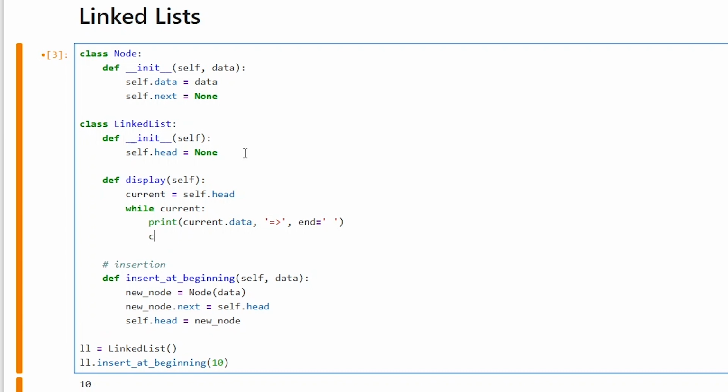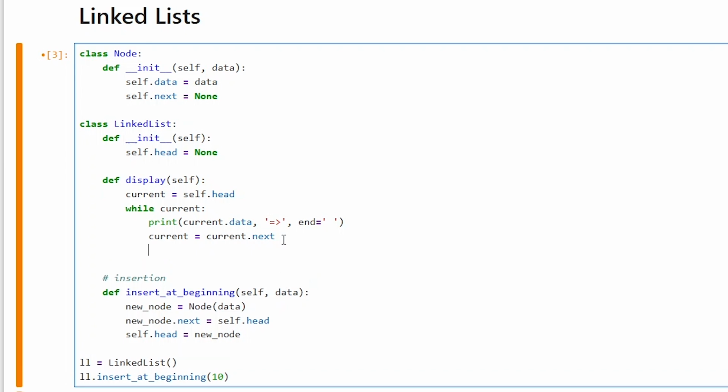And to do this, I'm going to write current is equal to current.next. So this is what will even trigger the loop. For every loop, current = current.next is going to call on the next node, and this will continue until we get to None. In a situation where there is no node in the linked list, we're going to print None, which means there is no node. This is in the case of an empty linked list.